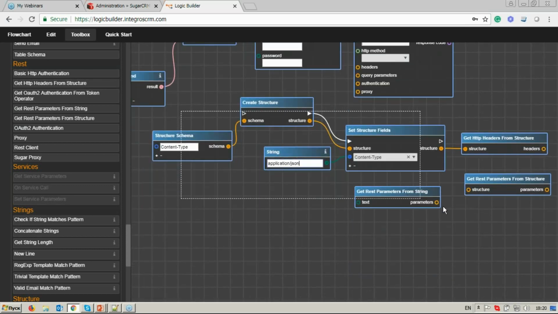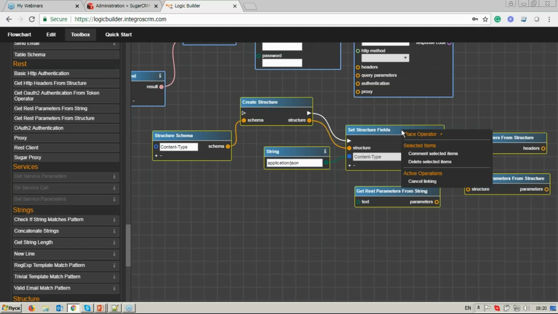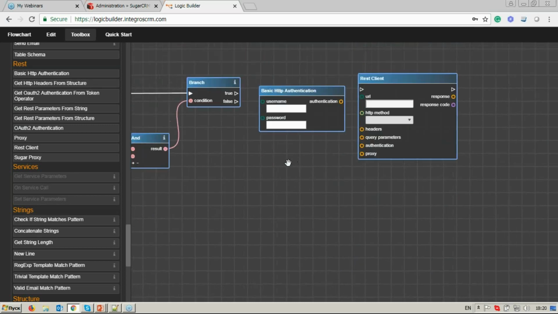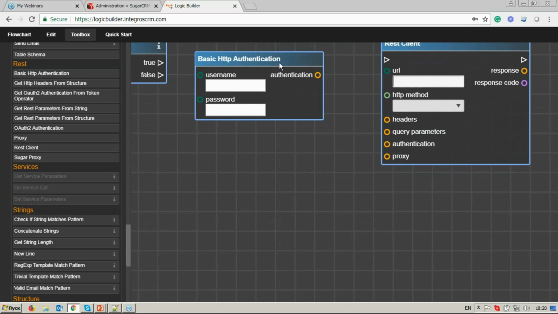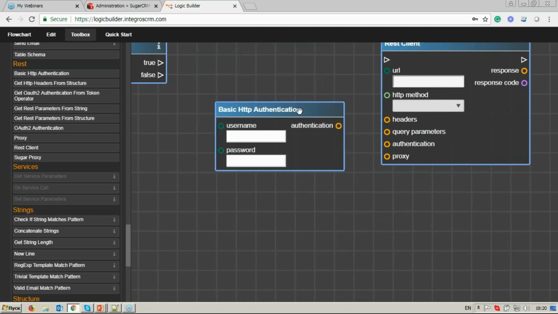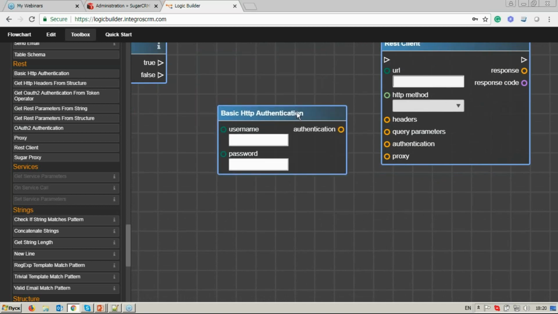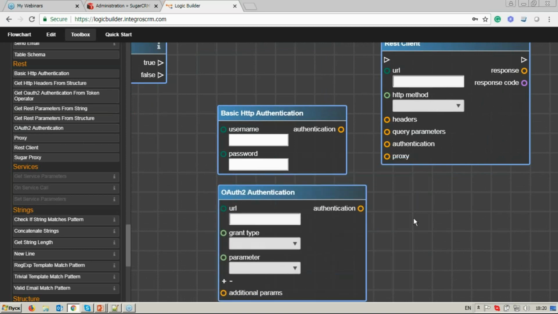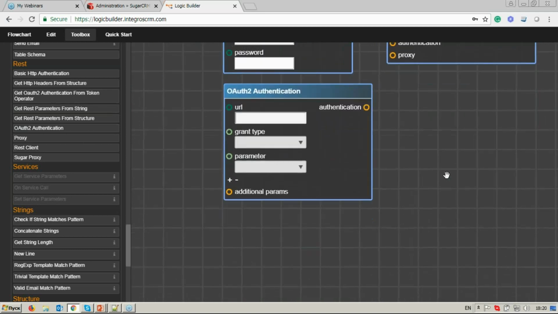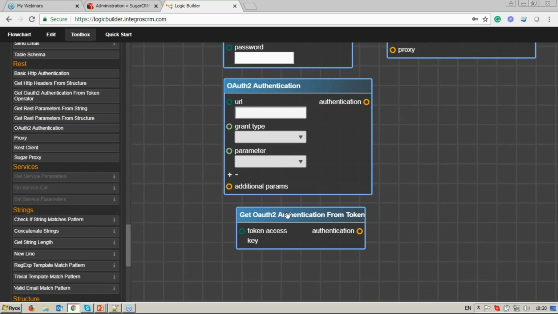I just select all of them with my left button and delete the items. Okay. So for authentication, there are basic HTTP or OAuth2, and if you have a token on hand, you can use this operator for authentication.